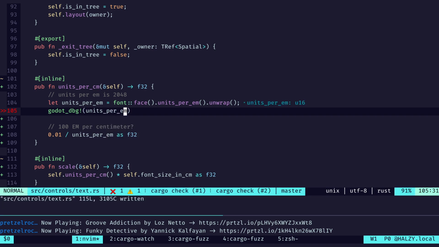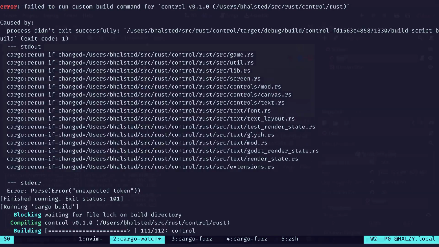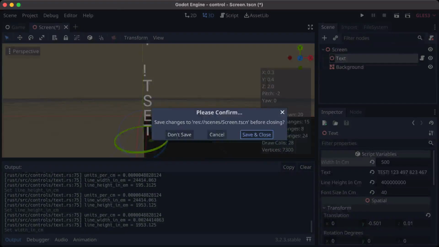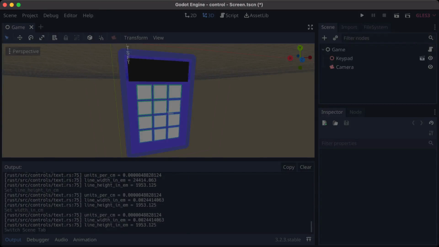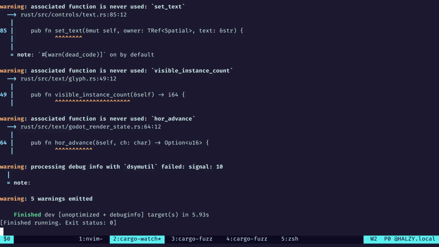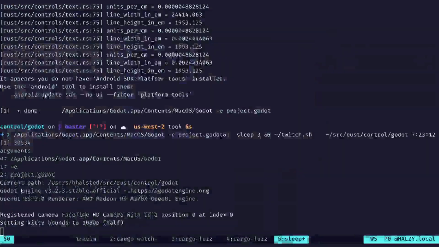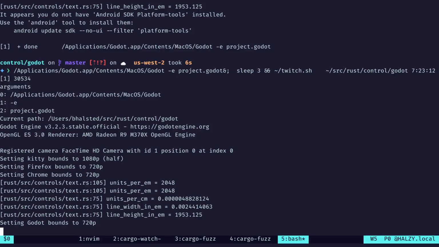What is our units per EM? I don't know what that is. There we go. Start it up again. Units per EM, 2048.